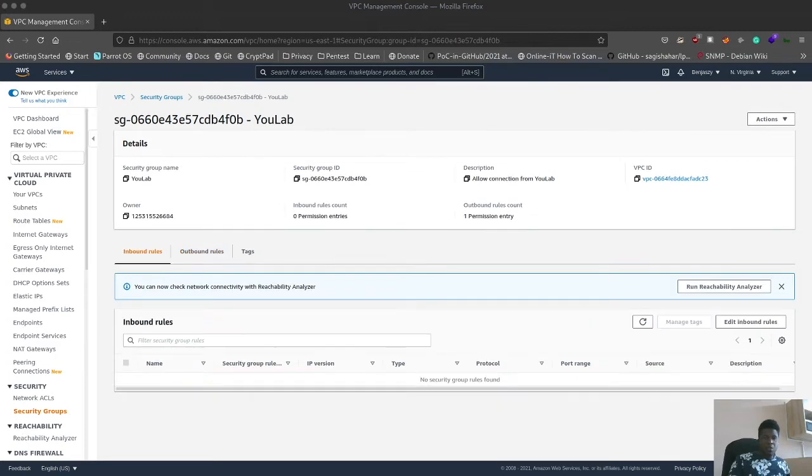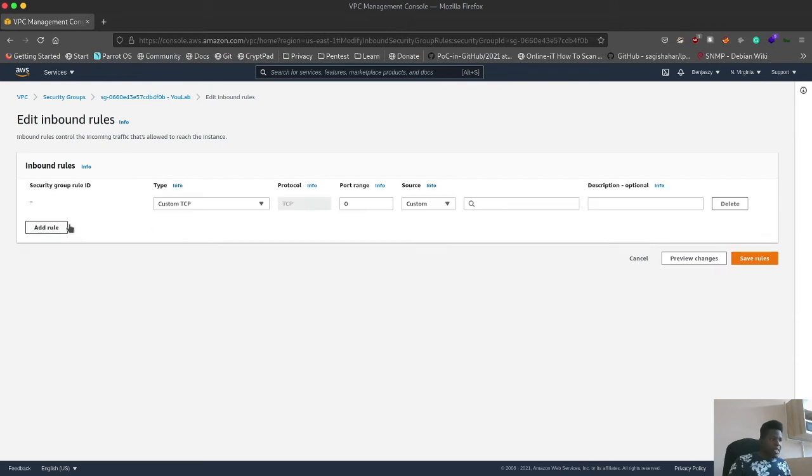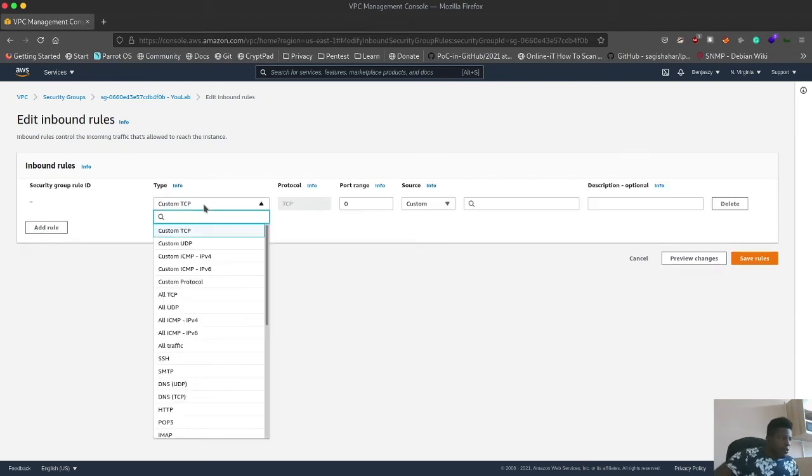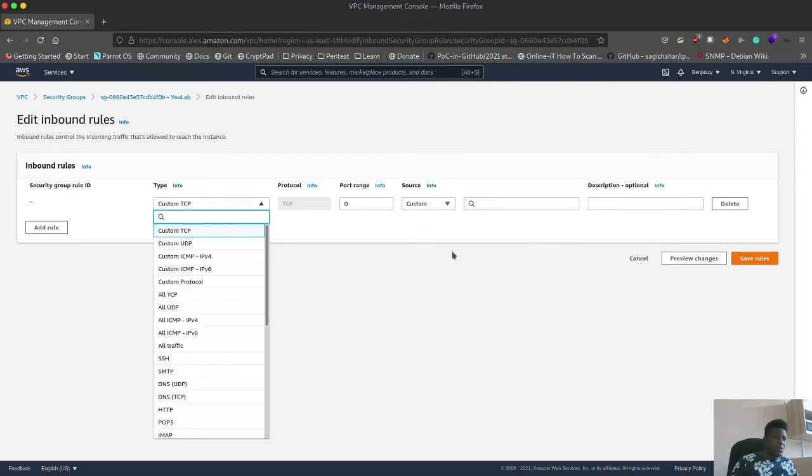Okay, so let's get this thing a little bit secure. We're going to be adding some inbound rule just to tighten up things a bit. So right here, we will see the inbound, outbound, and tag options. We're just going to go for the inbound for now. We will edit it, and let's see if we can add some rules at the basic level. For now, we can go complex, probably by doing some custom stuff. Maybe custom, then we'll customize it based on what we want. But I think we're just going to leave this currently.